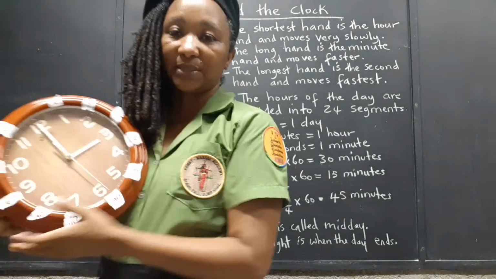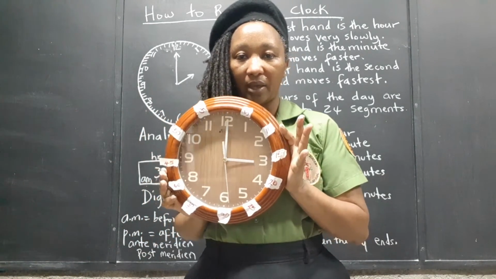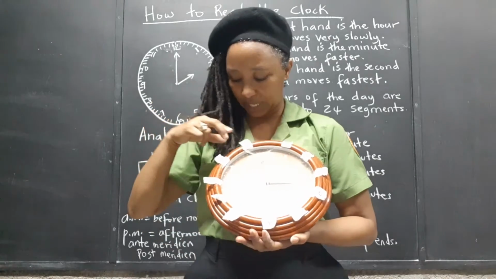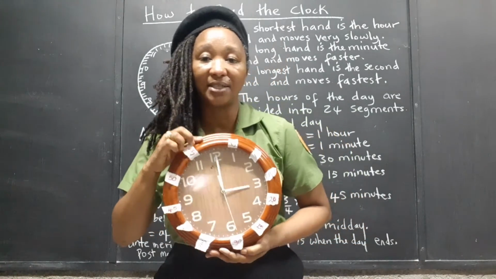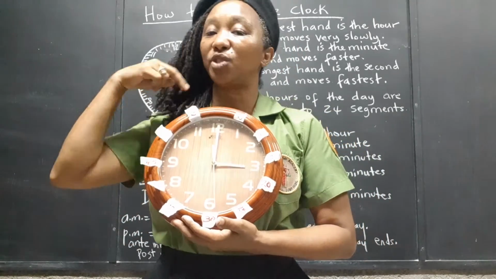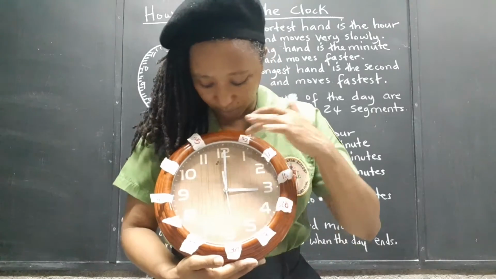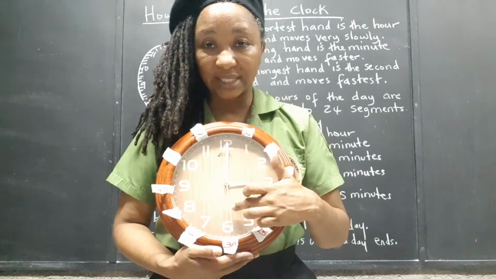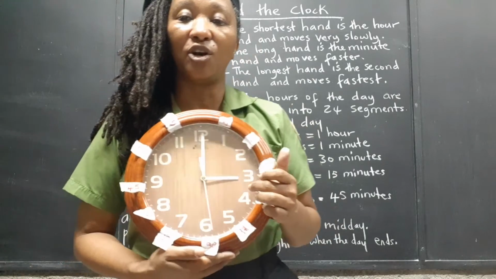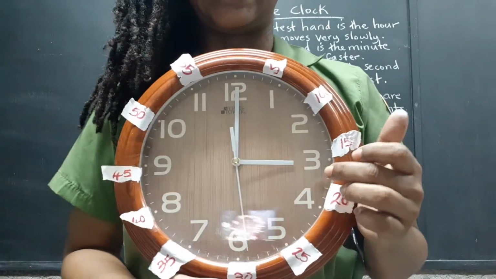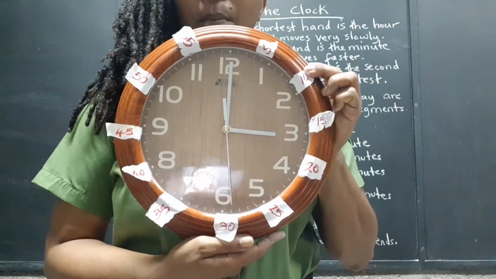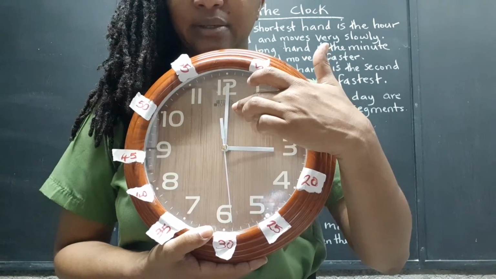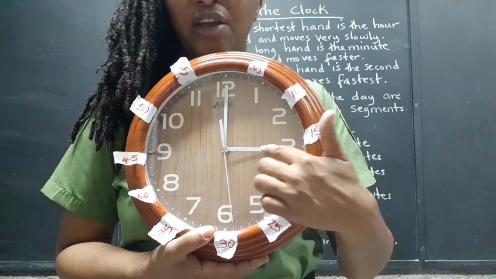Okay, so this is my analog clock. Okay, you can see. Now we have divided, we have just shown, because remember, this analog clock has 3 hands. Lucky for us, it has 3 hands. Some just have the minute hand and the hour hand, right? So some just have this thicker long hand. Remember, I was telling you many times the second hand is thinner and sometimes it's of a different color. Well, this time it's the same color. All the hands are the same color, but you can see that the second hand is much thinner than the minute hand, right? And the hour hand, of course, is thicker and shorter.